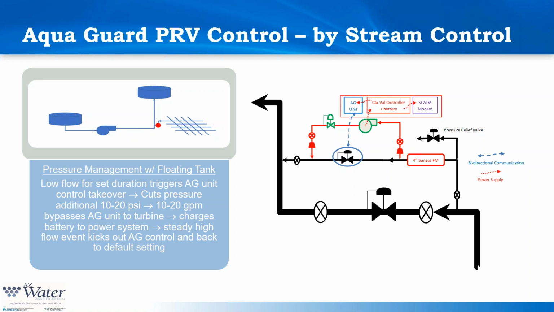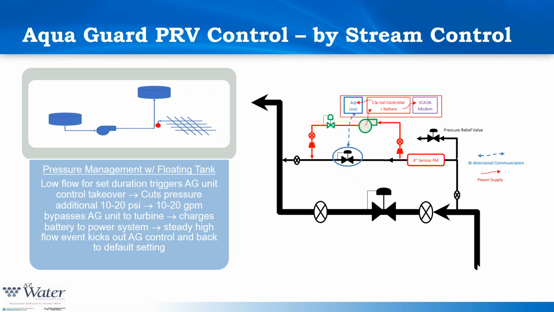And what happens is it works well when you're floating a system off the tank hydraulic grade. And you'll see here there's a pico turbine or a small turbine here. That's required because most PRVs do not have power, and this thing does require power. So you can either put a solar system in there, and here we decided to put in a small Clayton valve X143 generator to provide the power and charge the batteries for the AquaGuard system.